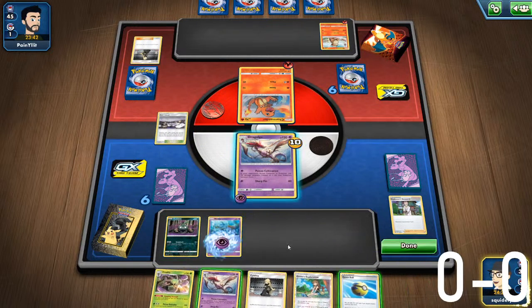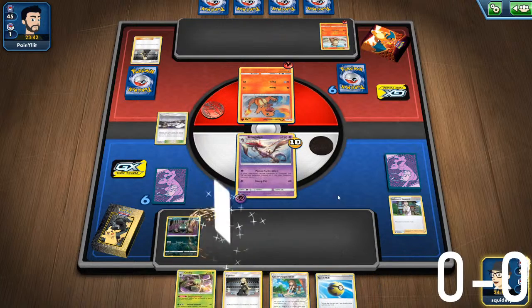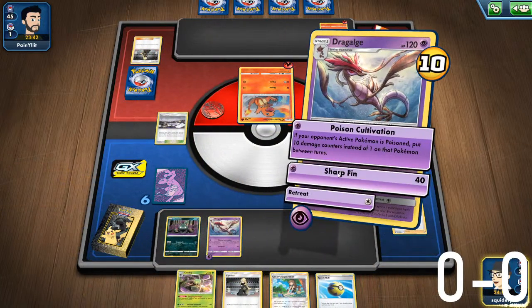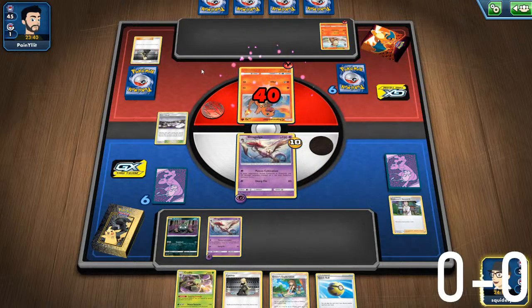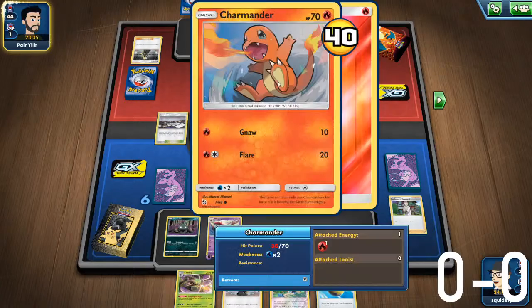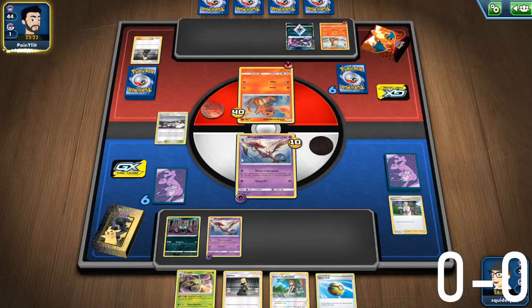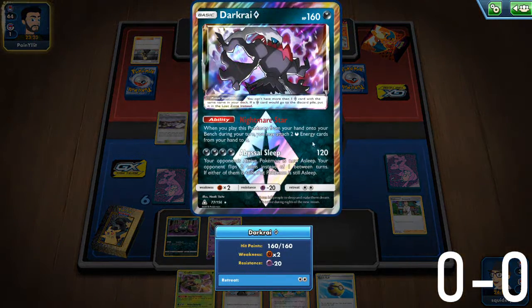This would have turned an okay hand into a great hand if I had Garbodor, because I would have been able to use Poison Cultivation. I just realized we're like 10 minutes into the stream and I haven't even used Poison Cultivation yet. I haven't even taken a prize yet. Okay, it looks like the O's aren't really blocking anything. Darkrai.